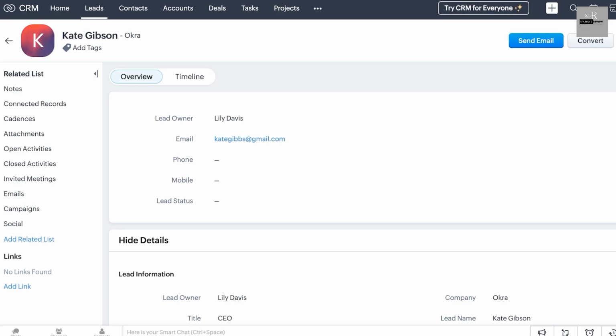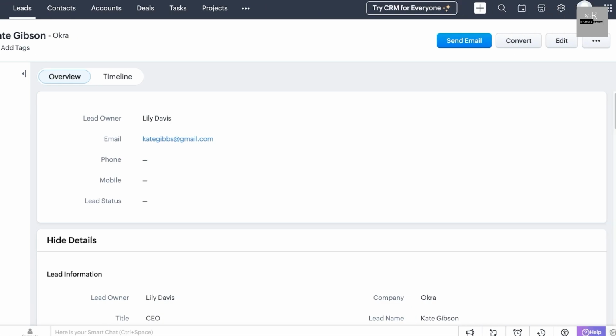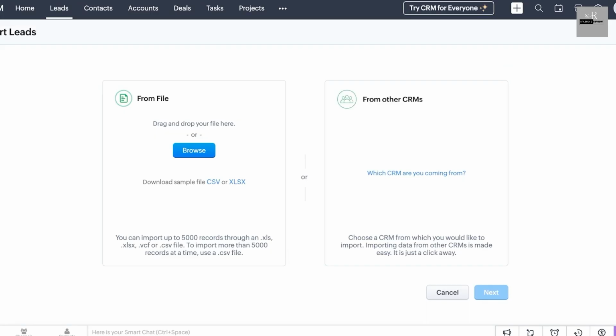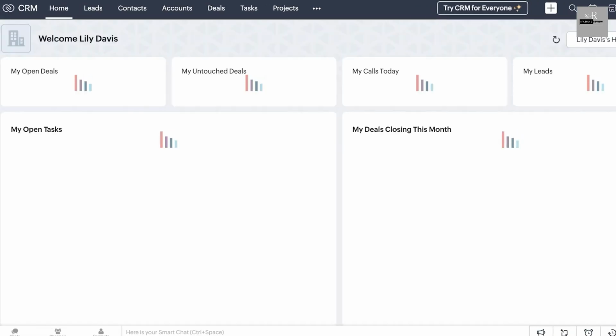So if you've got a spreadsheet, just click on import when you're in your lead section. Click on actions, click on more. And then once you do that, you can click on import leads over here. Once you do that, you can proceed with uploading your CSV and map the columns to the right Zoho fields and review the sample data before confirming. You can use skip duplicates to keep your CRM clean, which ensures that you have a quick way to have your leads imported from any pre-existing lists.